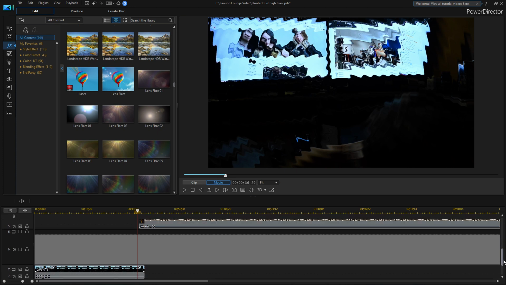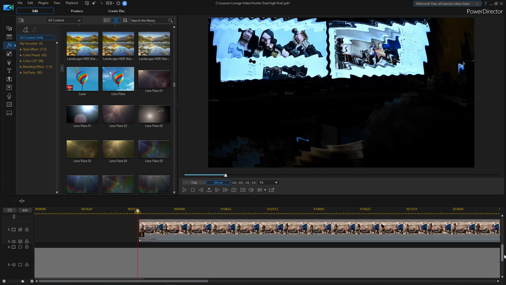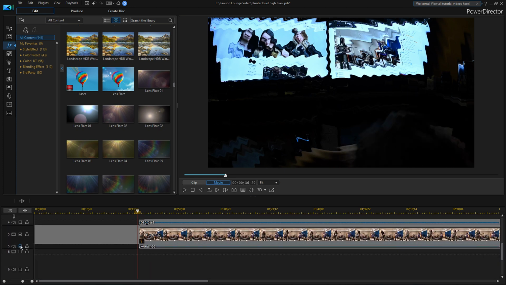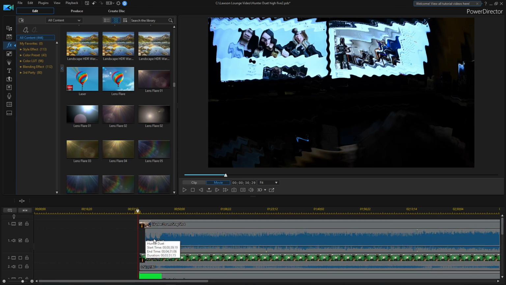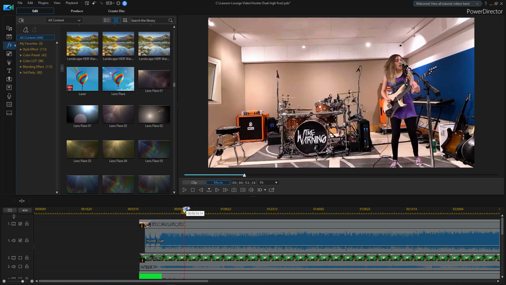Then we go to the first thing that was added, which was actually the music. I recorded that in BandLab, which is Cakewalk. It used to be Sonar, now it's BandLab.